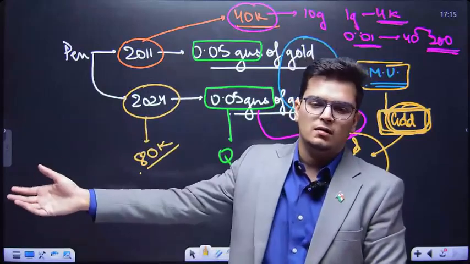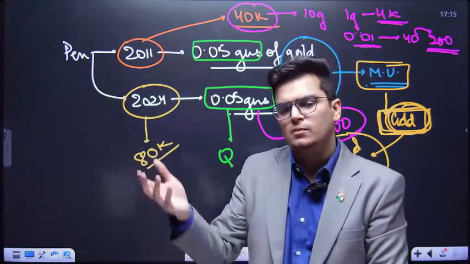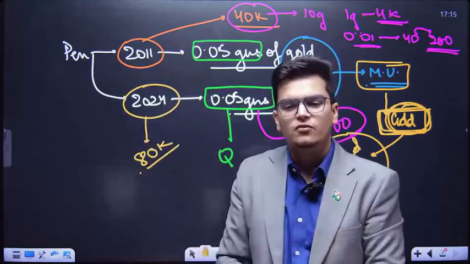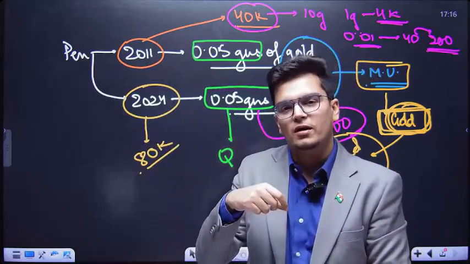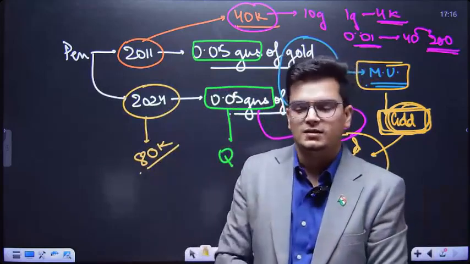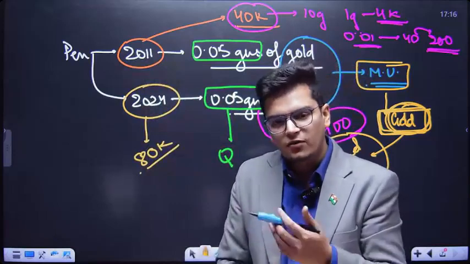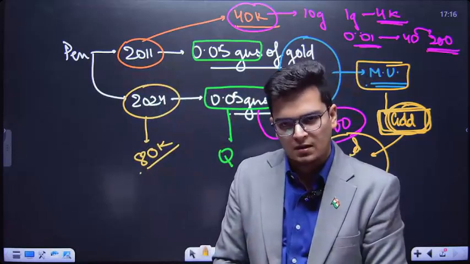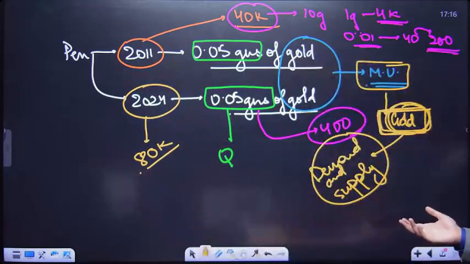मान लो कल बहुत ज्यादा गोल्ड की क्वांटिटी मिल जाती है, right? So the price of gold will crash, the supply will go up much higher. And similarly, if tomorrow it is found that putting gold inside your body can ensure that you will never ever die, कल मान लो ये बात क्लियर हो जाती है that if you eat gold you will live on for 10,000 years, then the demand for gold will increase. When the demand for gold will increase, the price of gold will increase, right? Should at least be like that. So it is demand and supply that is determining it.